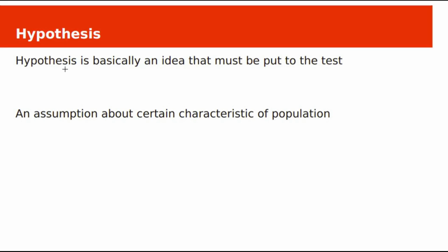In English, hypothesis means an idea or explanation for something that is based on known facts but has not yet been proved. In statistics, we define hypothesis as an assumption about a certain characteristic of a population. It is often stated in terms of population parameters such as mean and proportions.